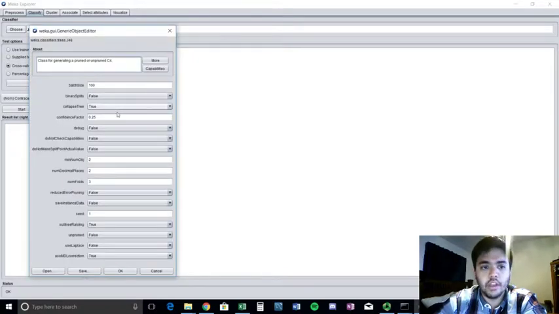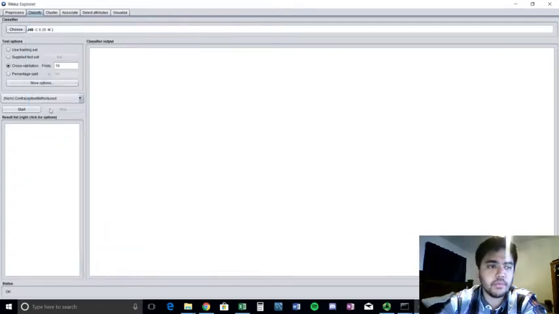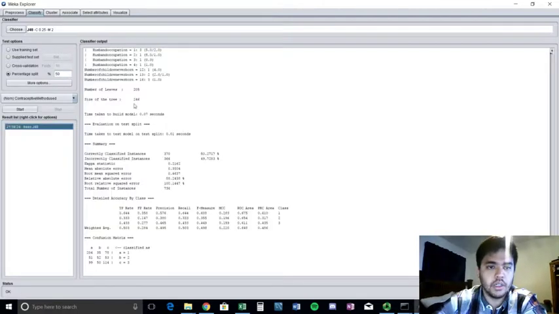So in the beginning, we'll use our default factors here with a confidence factor of 0.25 and 2 as our minimum number of objects per leaf. So we'll go to our percentage split and we'll start with 50. And as you can see, we have 205 leaves here, which is a very high amount of leaves. We correctly classified about 50.27% of instances. And we have our confusion matrix down here where we correctly classified 204 instances as A, but incorrectly classified a little over half of that.